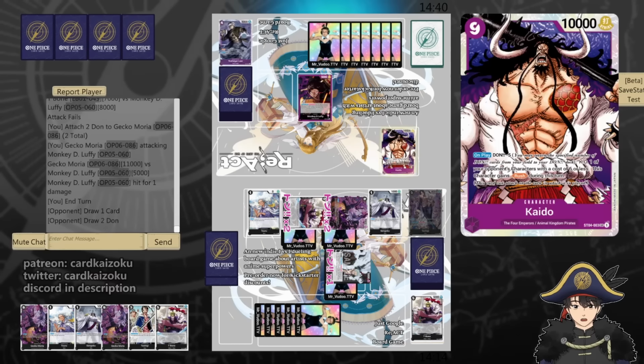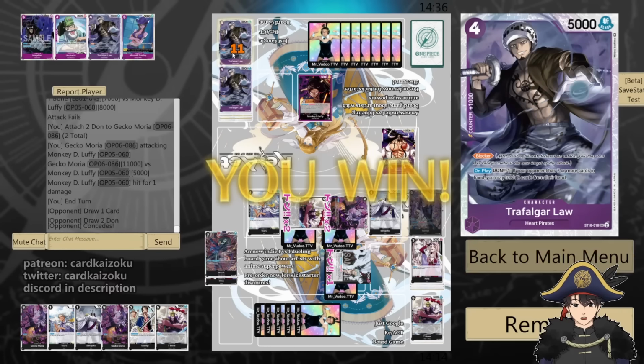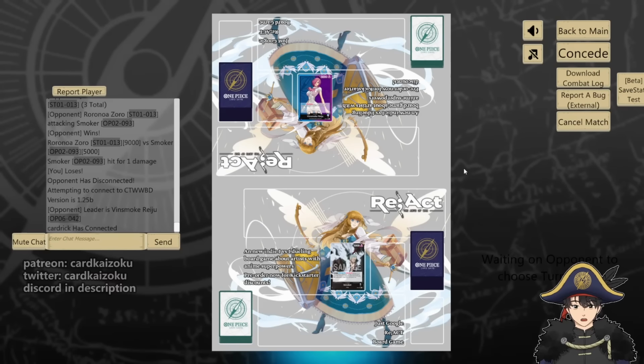And I don't think he can kill us. Unless he plays... No, there's no rush card. Unless he's playing 09. Yeah, he didn't have it. If he was 09, he could have played a Sanji, but I have counter for his Leader 5k. Okay, we got it. Bye. Yeah, Smoker versus Reiju.